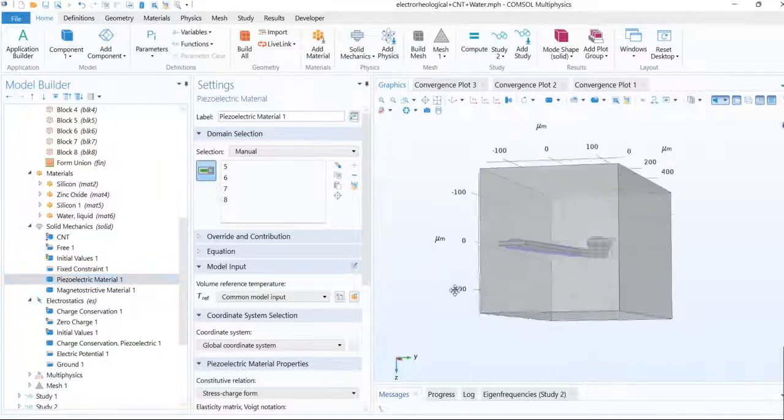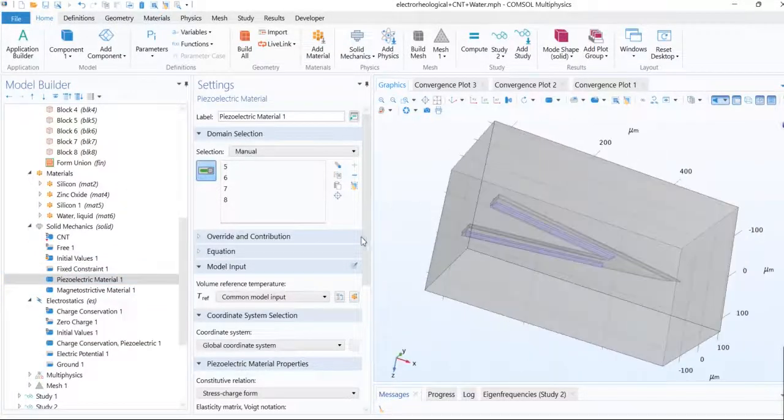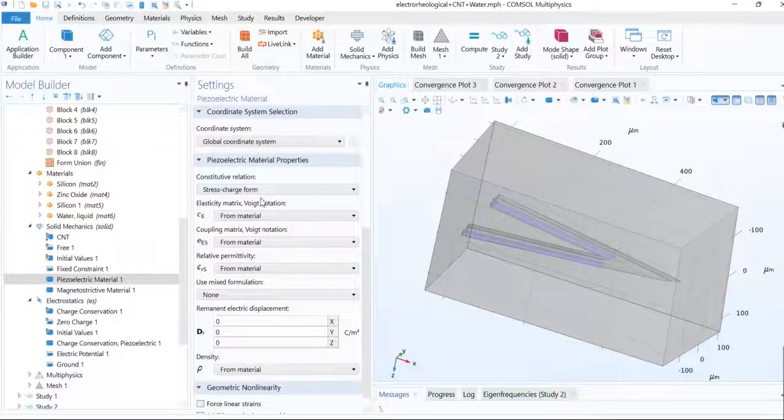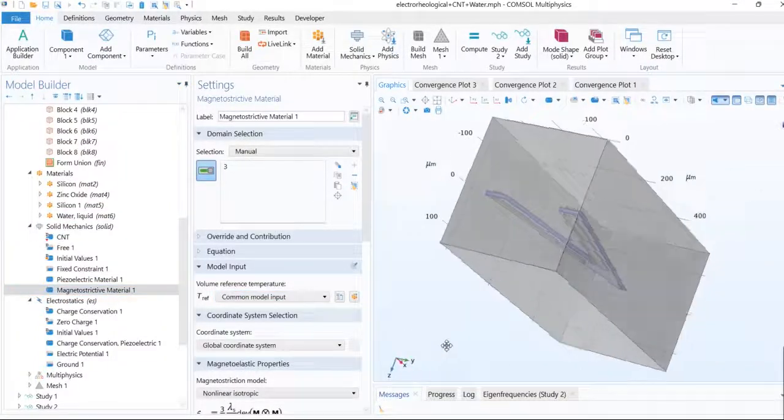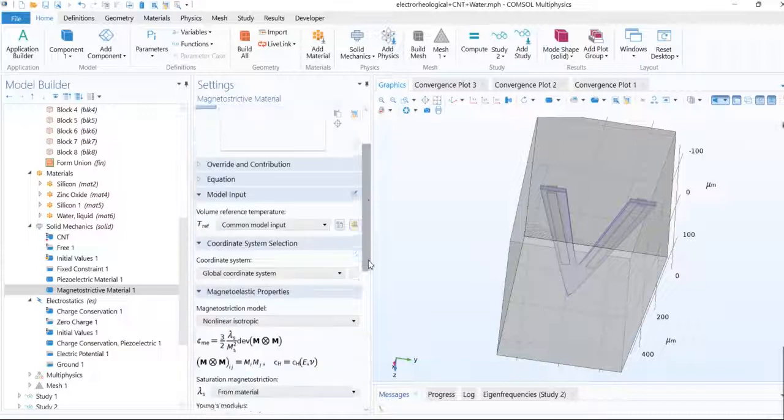And for the piezoelectric material, we define the material properties from the materials section that we already defined. And exactly the same for this section.